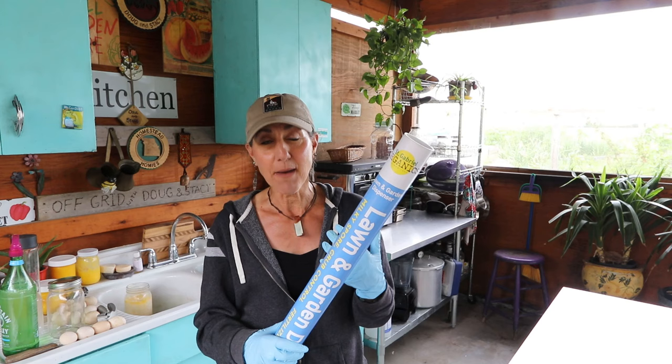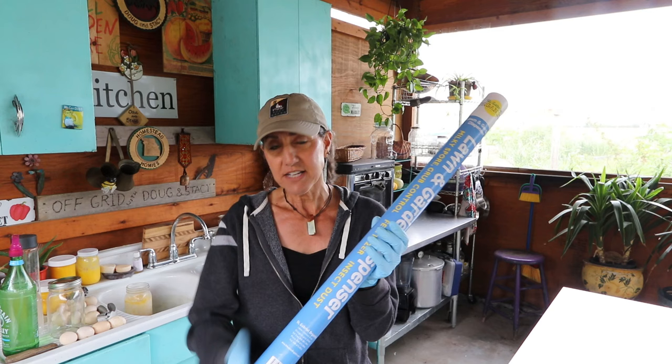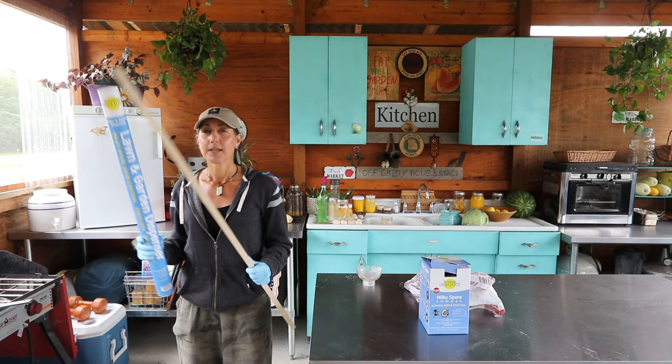I've seen the wrapping paper tubes that you get after you use up the wrapping paper. You put plastic wrap on the bottom, maybe with a rubber band, and then you can poke some holes in there, because you need about a teaspoon for every 4 feet. Or even a coffee can attached to a stick. I've seen PVC pipe. So you can get really creative. You can do research on that or borrow one from a neighbor like I just did. Well, I have my weapons. It's time for the attack.